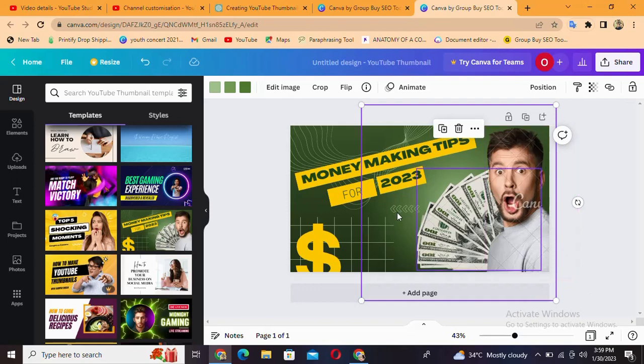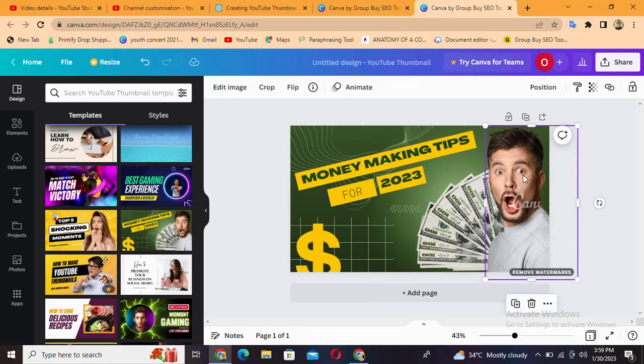But if you want to change it, you can just come here. You can import as well. If you want to add your own picture, you can just click on the picture like this and delete. Or if you want to replace it, you can click on the picture like this and come here, upload.